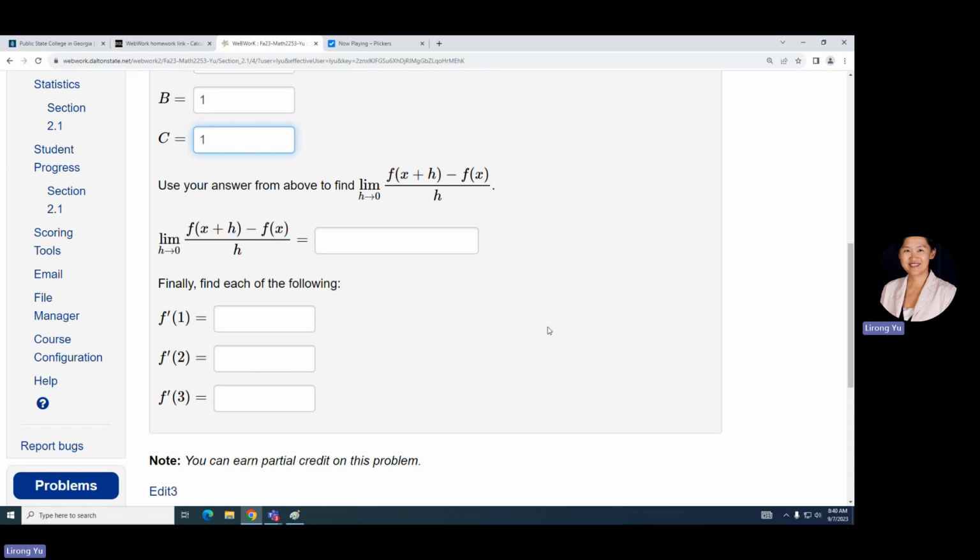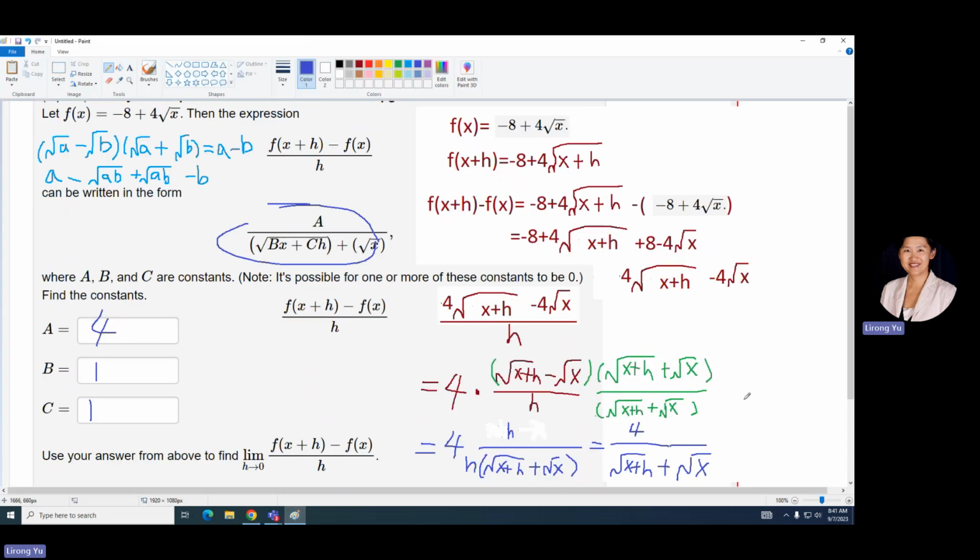It says you were supposed to find the limit, right? All right. So we were supposed to find the limit, but you realize over here we're finding the limit of this with h equal to 0, right? So if h equals 0, it will just be root of x plus root of x. That would be just like an x. No, it's a summation. It doesn't really get rid of it.